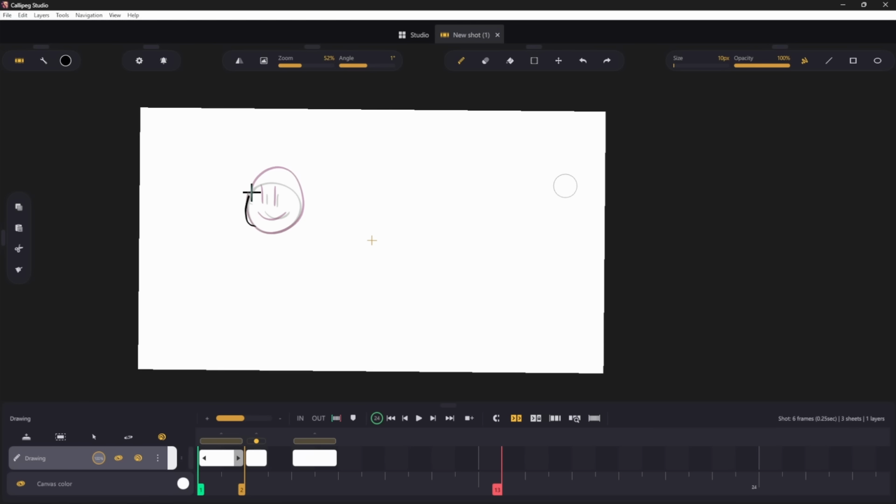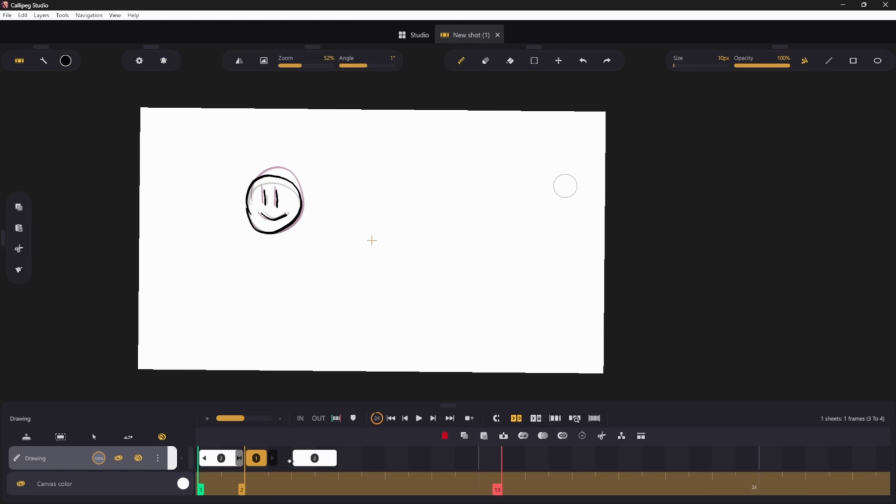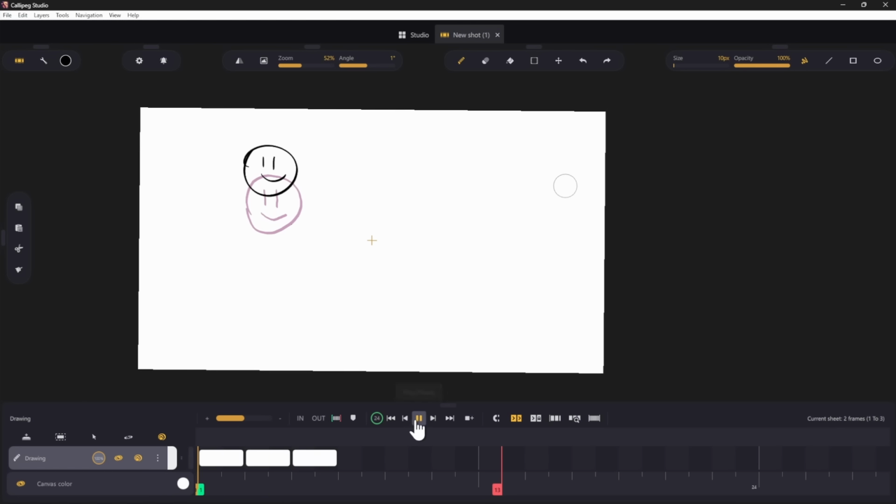Now I can draw my in-between right here, and I'll try to get something in between both drawings. So I'll make the circle a little bit bigger than it was in the first drawing and smaller than it was in the second drawing. And then I'll put the face at a middle point between the 2 drawings. Now let's extend this to 2 frames and let's play. Pretty cool stuff. So then we can also turn off our in-between assist by hitting the circle, and our pegs will return to the original place where the onion skin was at.